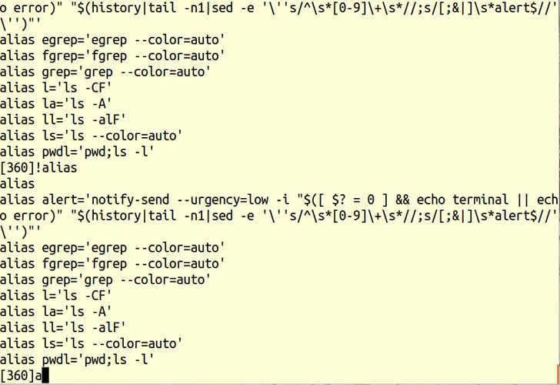I believe you can also say exclamation A, which does the same thing. This will search for the last command that started with an A, in this case the alias command, and it'll execute that command. It's very nice if you just don't want to type a lot of commands. You can execute anything from your previous history using the exclamation character, or in Unix it's called the bang character.